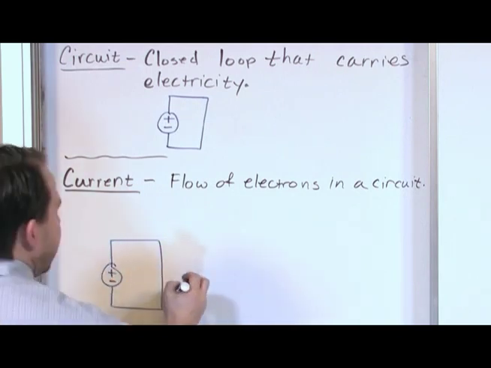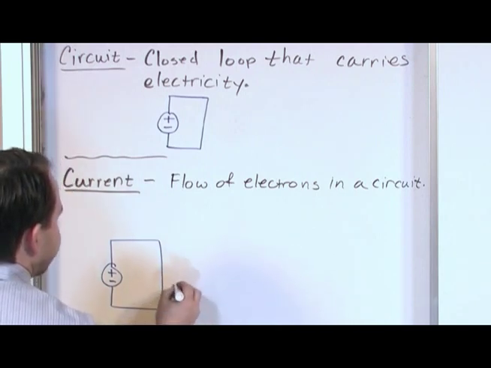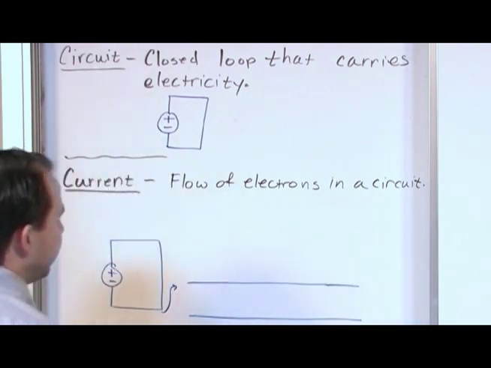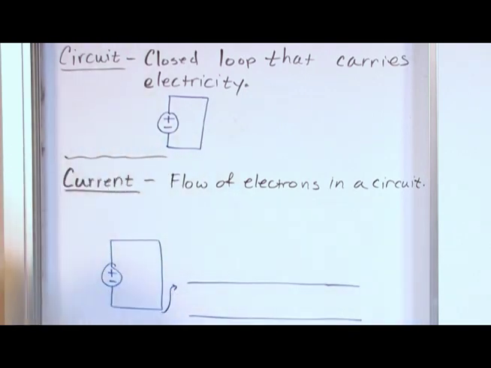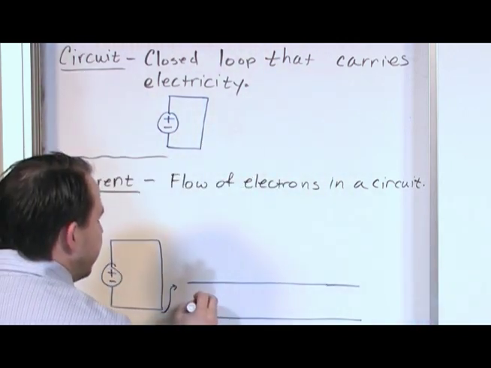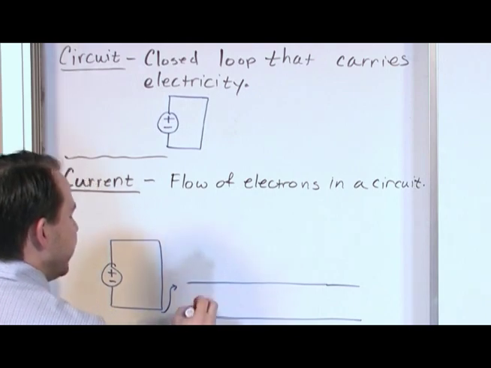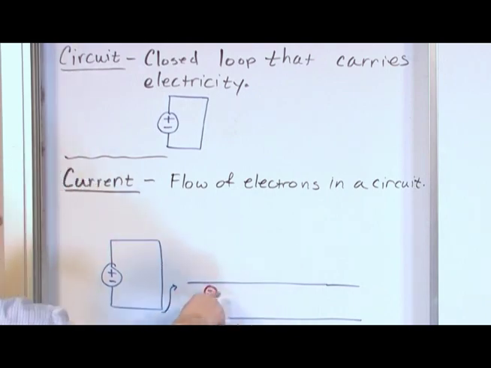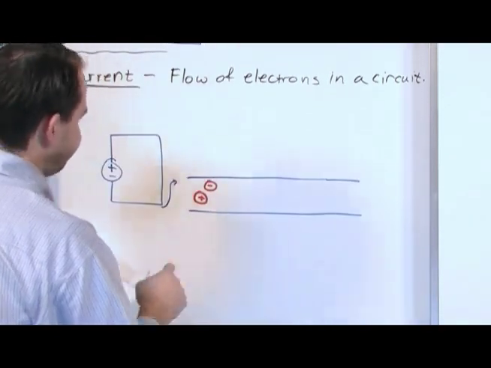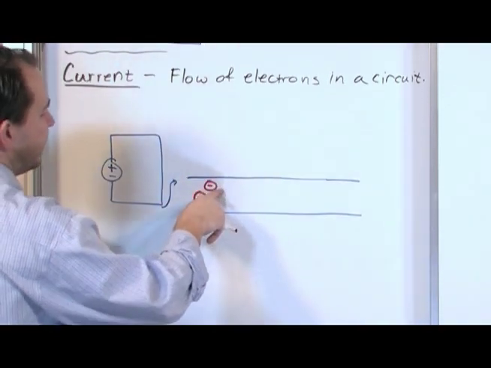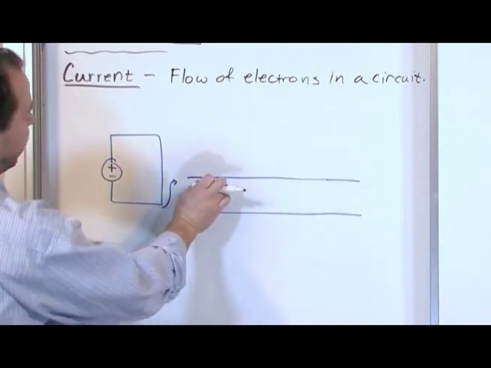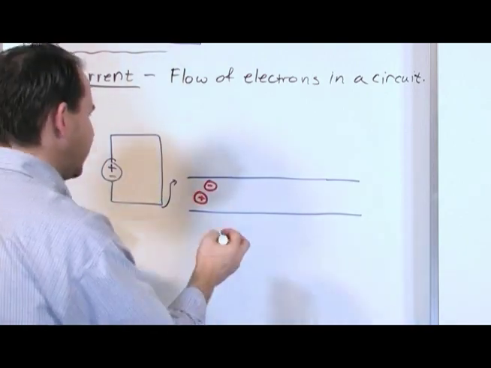But if I zoomed in, let's say this is a piece of wire, right? If I zoom in on this wire and get a microscope up on top of it and zoom in really, really tight, what I would see inside is a bunch of atoms. So this atom is going to have a positive nucleus, and this atom is going to have a negative electron orbiting around it. Now, in real life, this might be copper wire, so there'll be lots of protons in the nucleus and lots of electrons. But for the purpose of this drawing, just pretend that there's a positive center and there are negative things orbiting. Now here's another atom here.